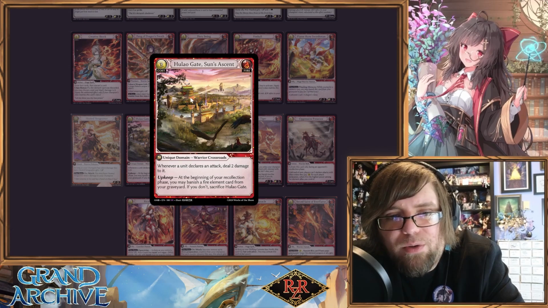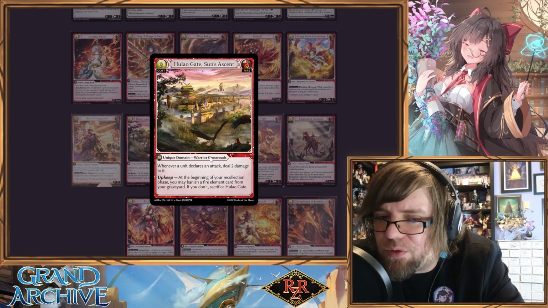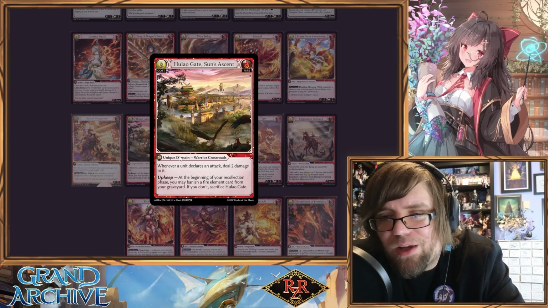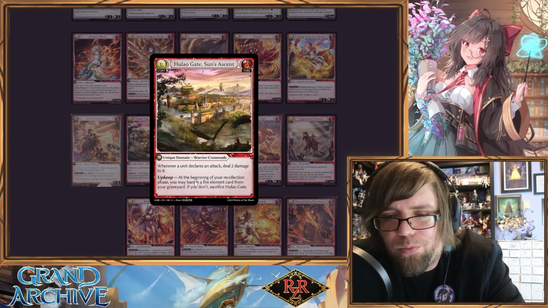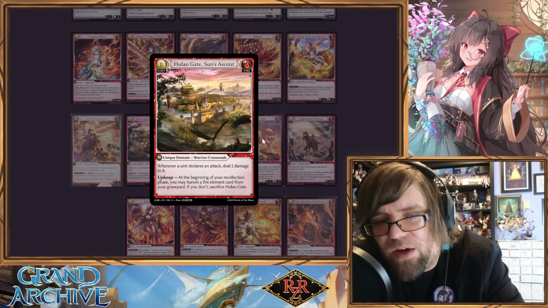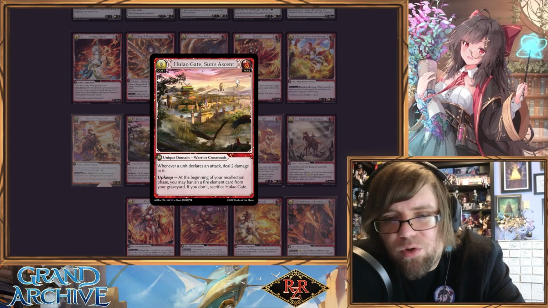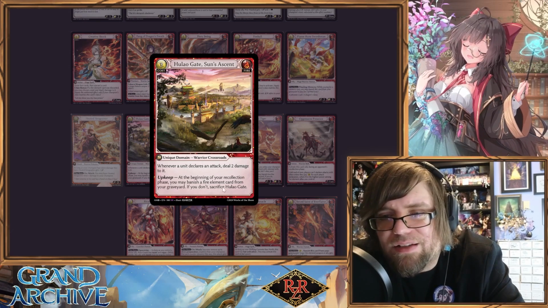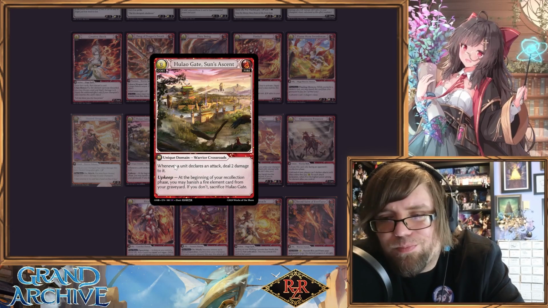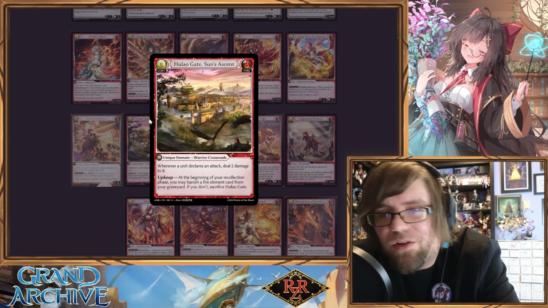Here we have Hulao Gate, Sun's Ascent, a 3-drop unique domain, Warrior Crossroads. New little type there. Whenever a unit declares an attack, deal 2 damage to it. Oof. Rip weenies. Upkeep, at the beginning of your recollection phase, you may banish a fire element card from your graveyard. If you don't, sacrifice Hulao Gate. This is so good at killing anything that has less than 2 health, right? Yeah, this just absolutely dumpsters the low to the ground aggro decks. This is a pretty wild card.